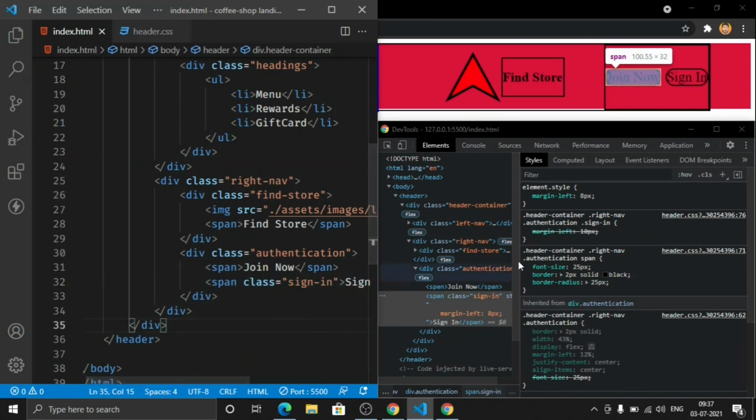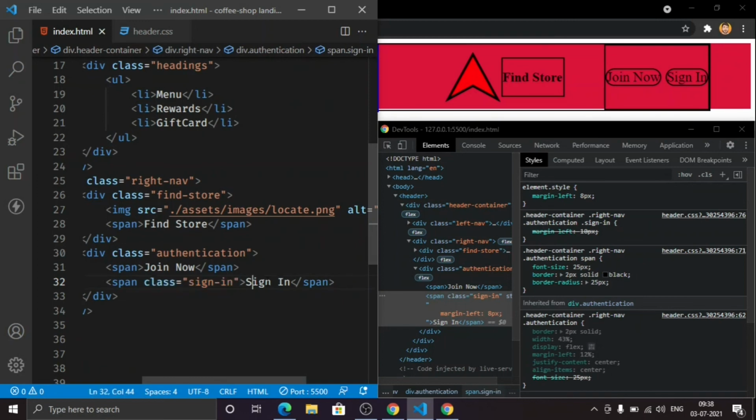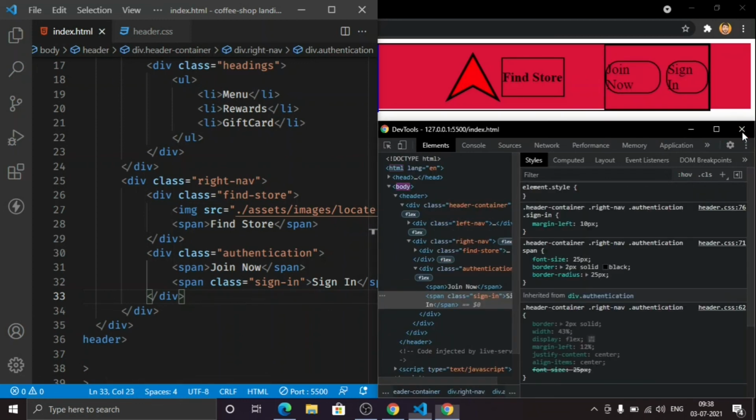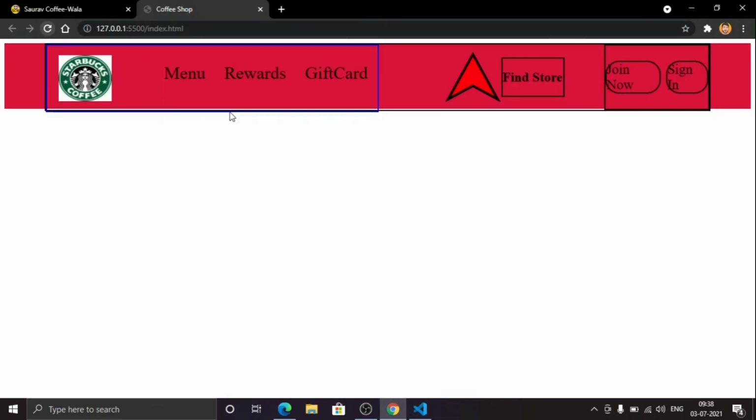Okay, so it's not outside, but this is an inline class. But the selector we wrote searches inside the elements in this sign in tag. Okay, so that is why it was not selecting. So now this has been selected and it looks perfect. Save this, close this, refresh this.